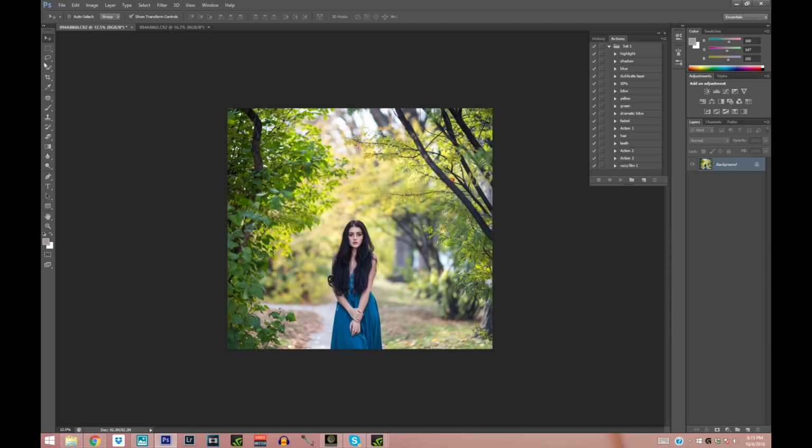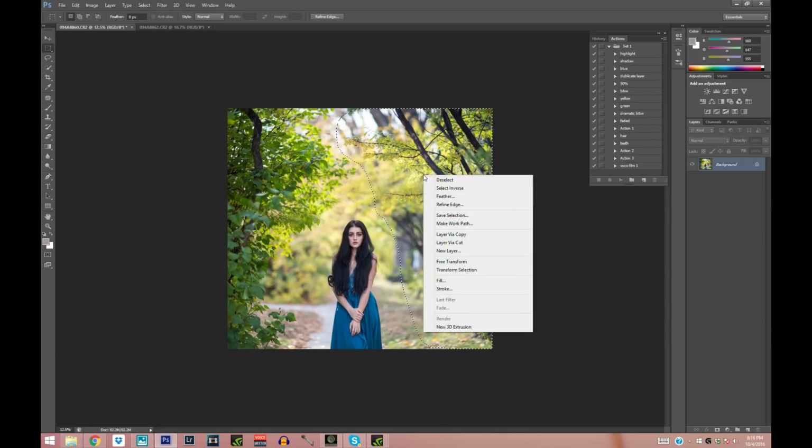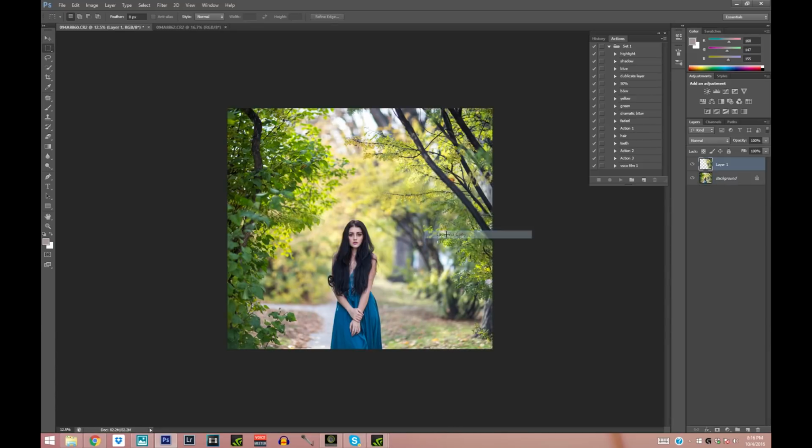So what I'm gonna do, I'm gonna select this lasso tool, and I'm just gonna go ahead and select this area right here, like so, like this. And now I'm gonna click back to the selection tool, click layer via copy, and now we copied this selected layer on top of the other one.